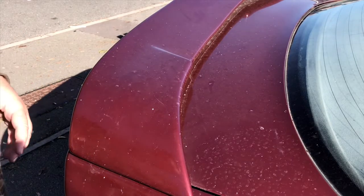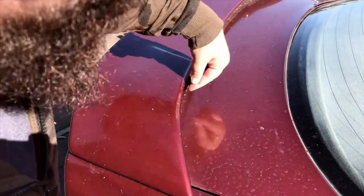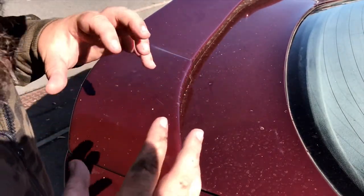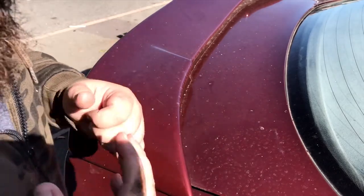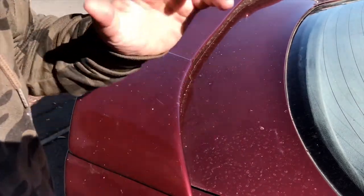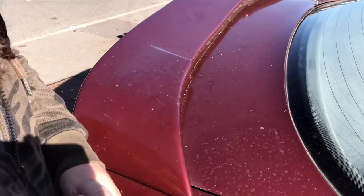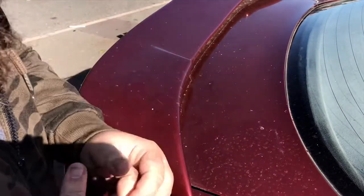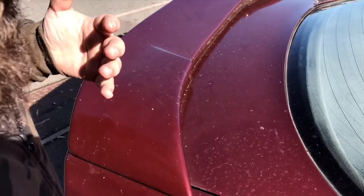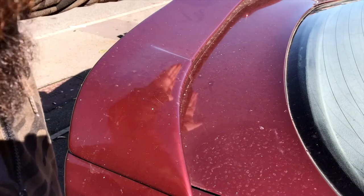We're going to snow foam it before we do anything to the car — before we even contact wash it — because you can see there's grime all over it. It has been garaged, I've been told, but this is a big unknown to me. It's not a Butler HQ car; it's a good friend and neighbour's car. It's the same fella who had the green E36 IS that we did the back repair to — he was sick of British Racing Green so he decided to get this red car. The fella who bought it said it had been painted, but we don't know when or how well.